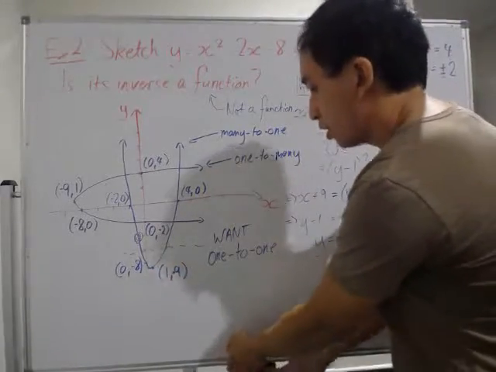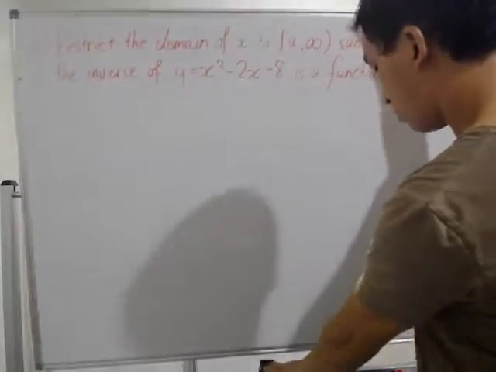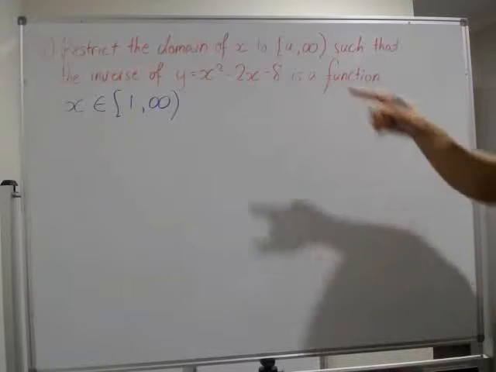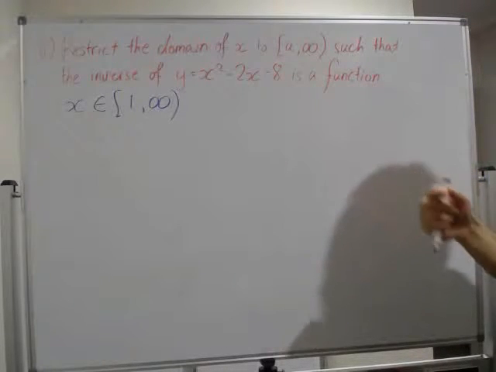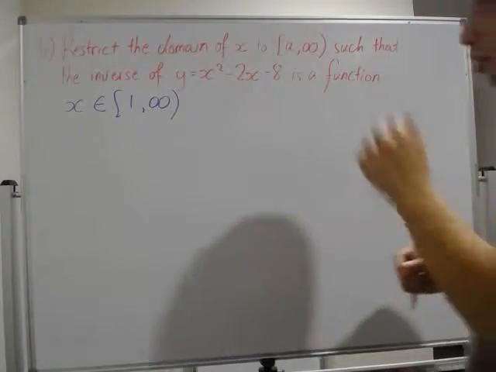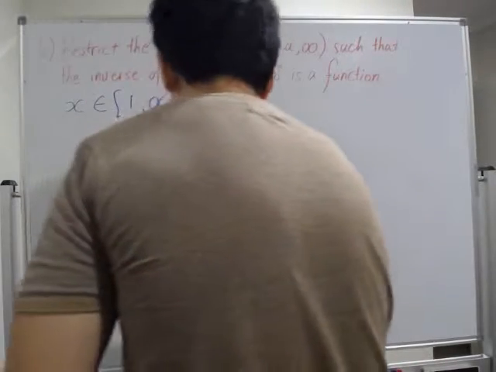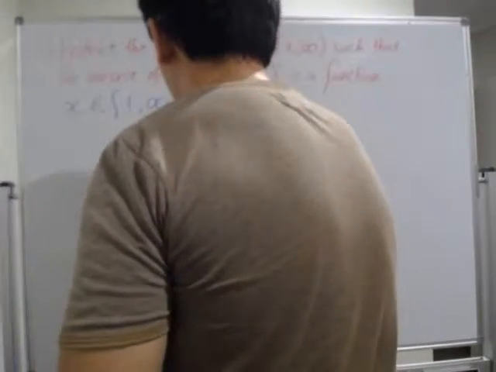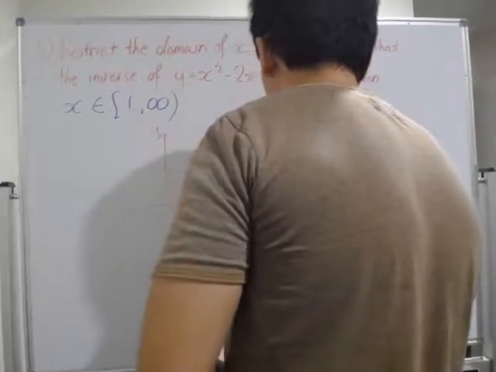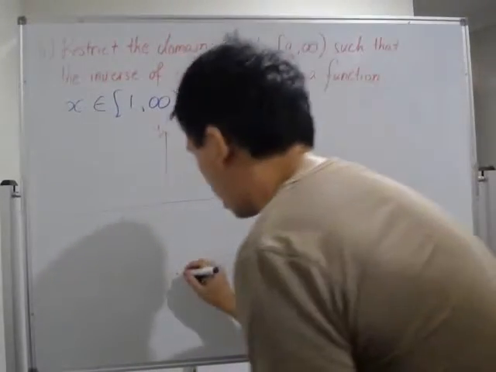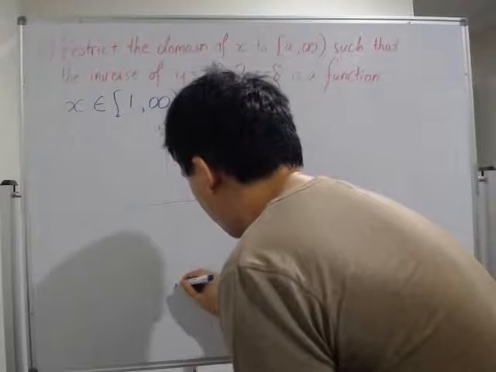So take this x coordinate here. So x must have a domain of 1 to infinity. Okay, and if that's the case, remember that the domain of your original is the range of your inverse. So when we draw this out again, what's going to happen is I'm only going to draw the right side of the parabola this time. So the right half.